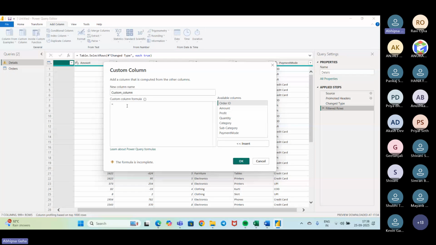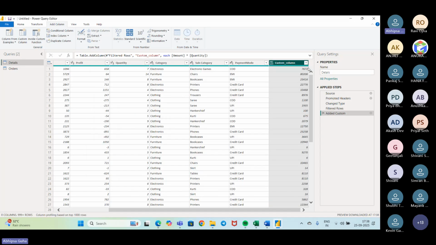We'll just add this amount. We'll insert this. Next, we'll put multiplication with the quantity. We'll insert that. Just check for OK. So I'll get all of the values up here.